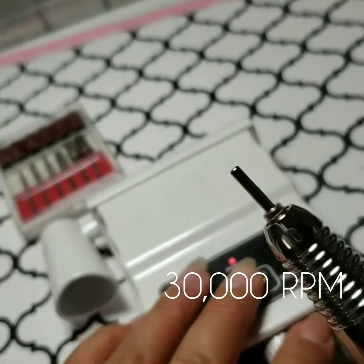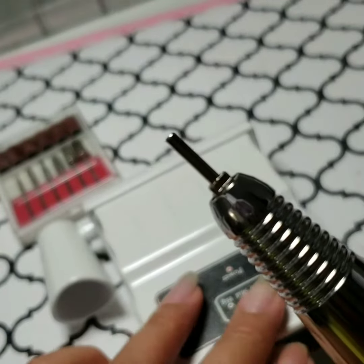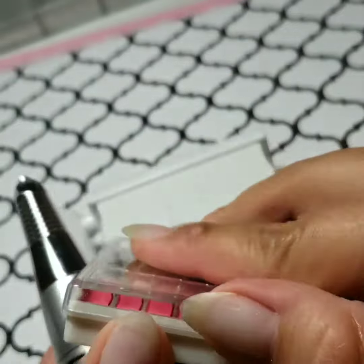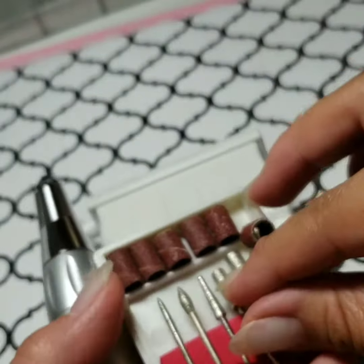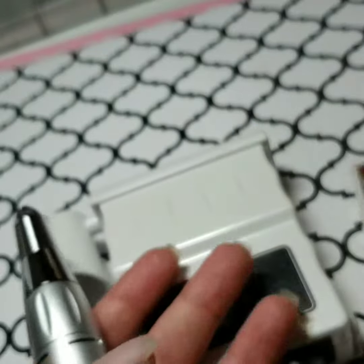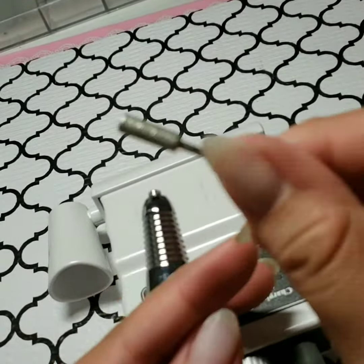It definitely has all the general features you really need with an e-file: forward and reverse, and an adjustable speed knob that allows you to go to the lowest setting. I use that on clients' natural nails. If I'm removing product, I do it at a medium low. You also hear that when I put it on full blast at the full 30,000 RPMs, it really isn't that loud, which kind of reflects the vibration of the machine when I'm working with it.